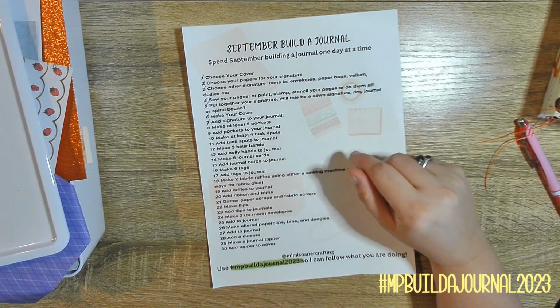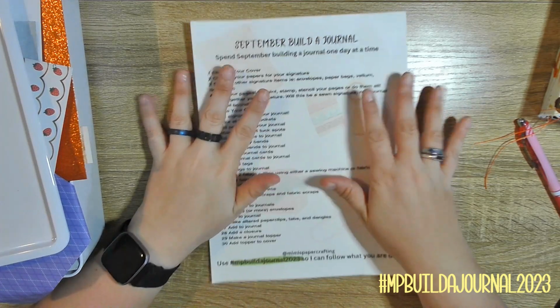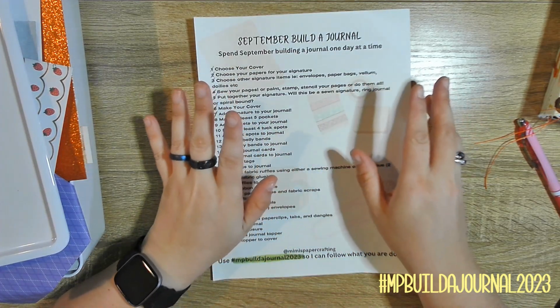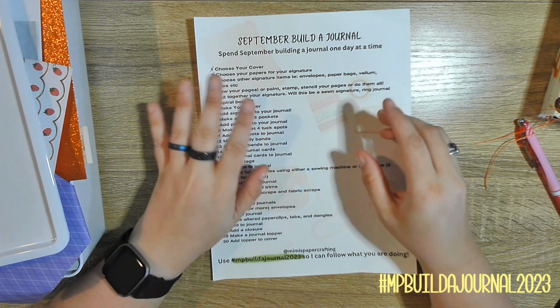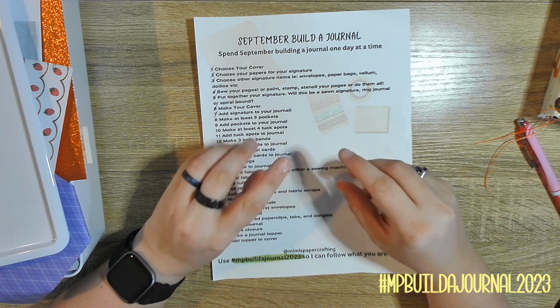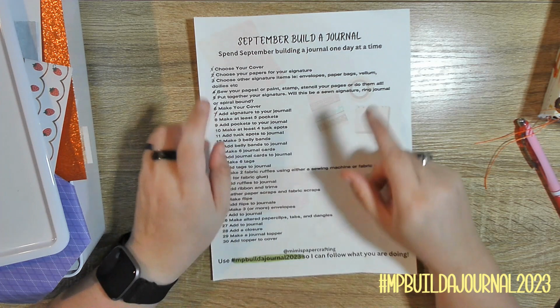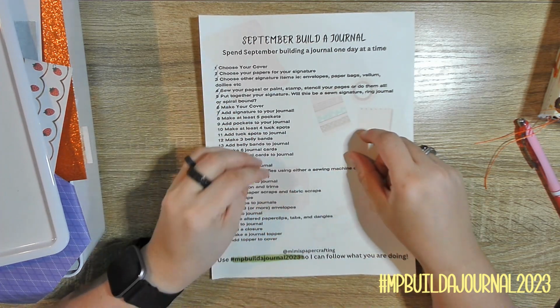And then in tomorrow's video, which will be the 9th of September, we will add them to our journal. We are not adding them in today. Today is just a fun day of crafting where we don't have to think about where they're going to go. We're just going to make them. And after we make them, then tomorrow we will add them into our journal, which then we could take our time trying to figure out where best our pockets should go. That is how the rest of the month is basically going. We make something and we spend the next day putting it in.